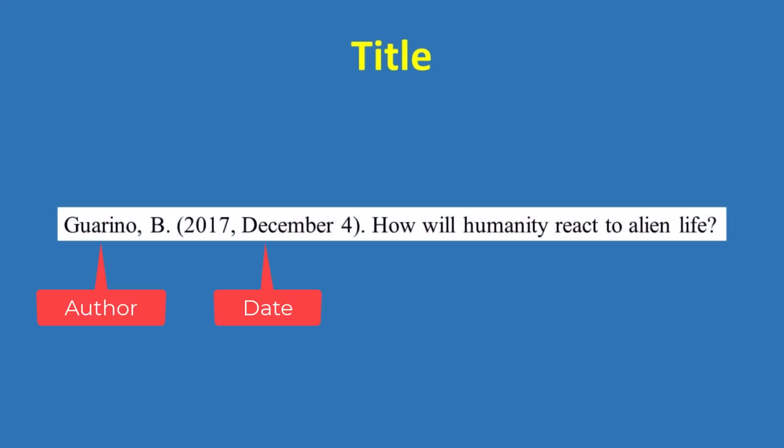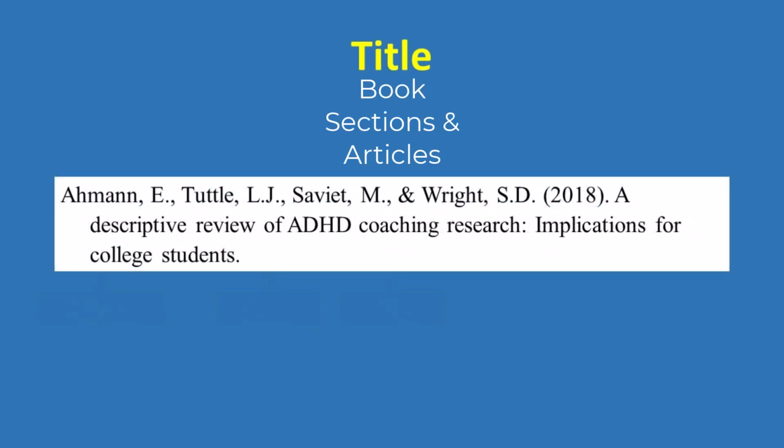The third element is title. Give the title of the source or skip this element if you've already given this information in place of the author element. If the source is part of a larger work, such as a section of a book, a reference entry, or a journal or magazine article, type it in sentence case. This means that only the first word and proper names are capitalized, as with an ordinary sentence. First words after colons are also capitalized.